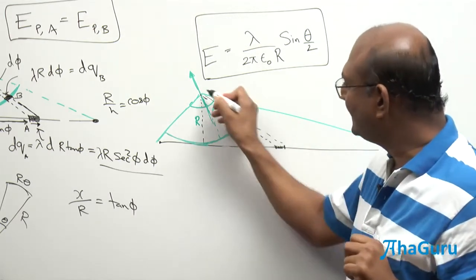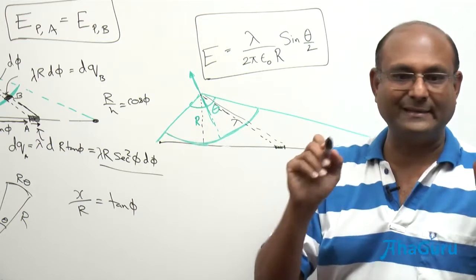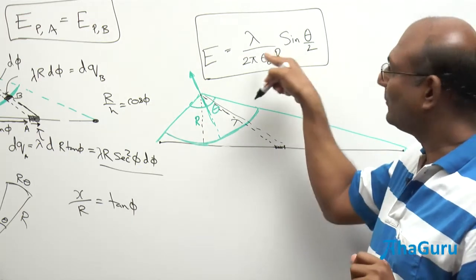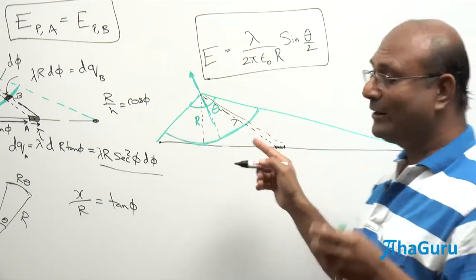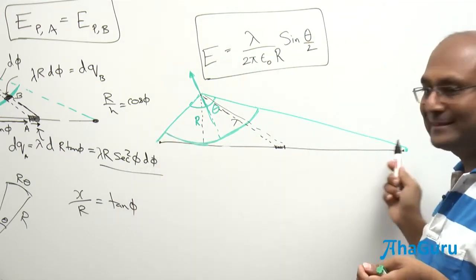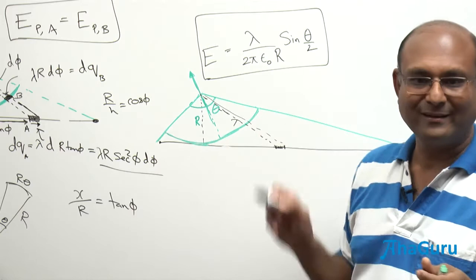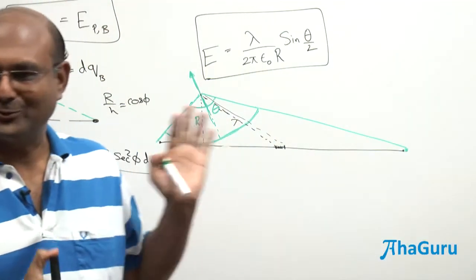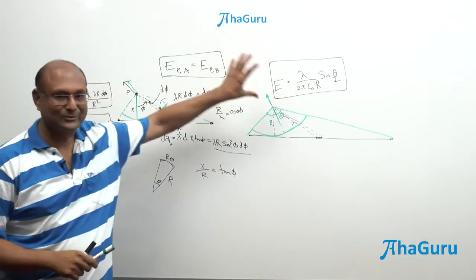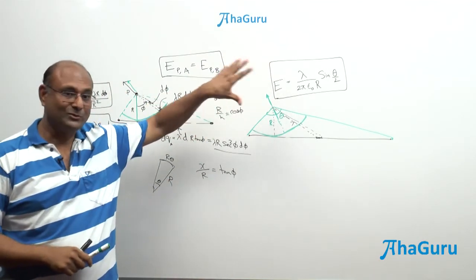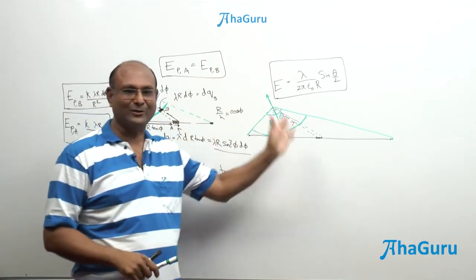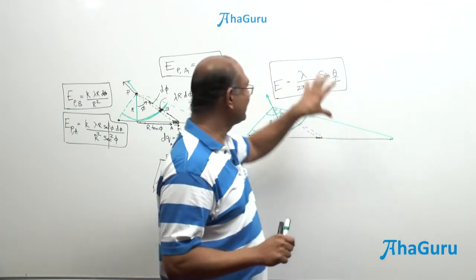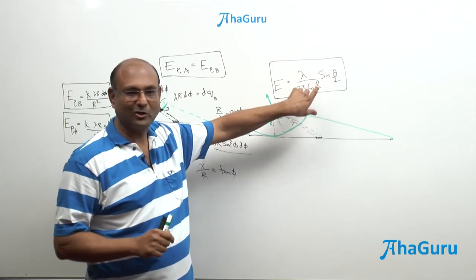So the field of this guy there and the field of this fellow there is exactly the same. What I have not yet proved is that it is equal to this when I integrate. Now I don't need to do the integral for this, I will do the integral for the arc. But the integral for the arc is so much simpler, so therefore let us do that and finally conclude that this is true. And once you know this is true, you can now use it wherever you have a finite line charge. So please remember the formula because it's lambda by 2 pi epsilon naught r.